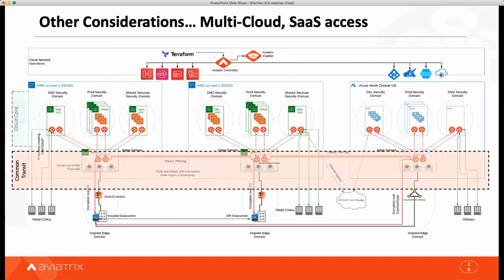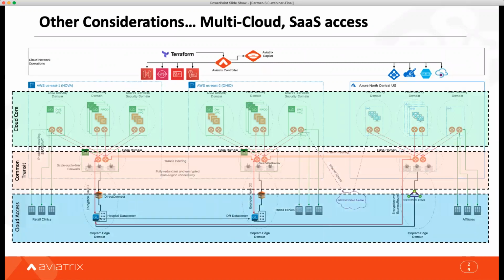And bringing it all together, we talked about the MCNA. So this is how that architecture fits into the MCNA in this particular case study. It's a combination of a whole lot of different architectures put together to achieve the end goal. Your customer may not have all of these as requirements. They might say, oh, well, I don't have any overlapping aggregators. I don't care about that. Well, you still care about transit. Well, you still care about inline inspection. You still care about encryption over Direct Connect or ExpressRoute.